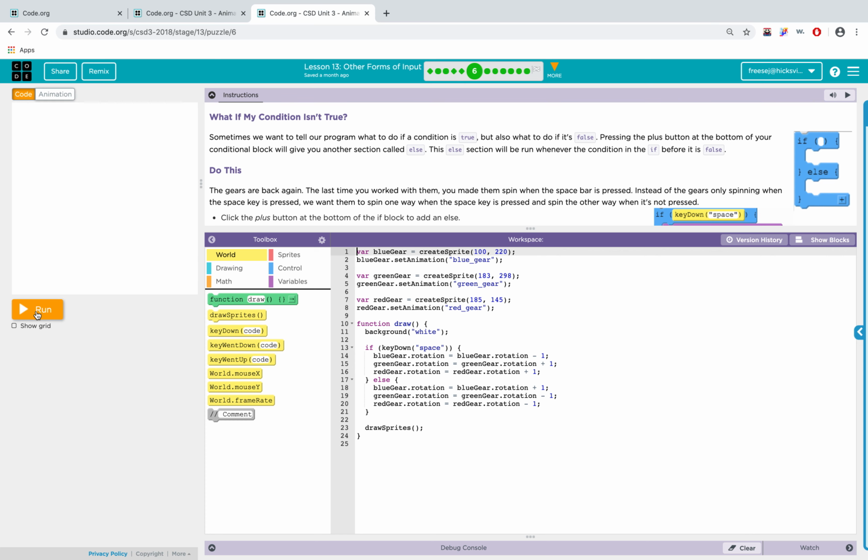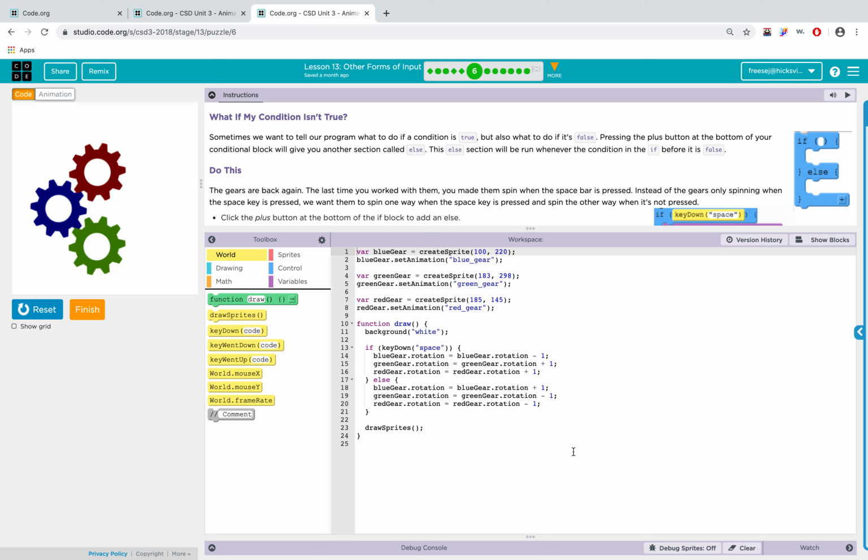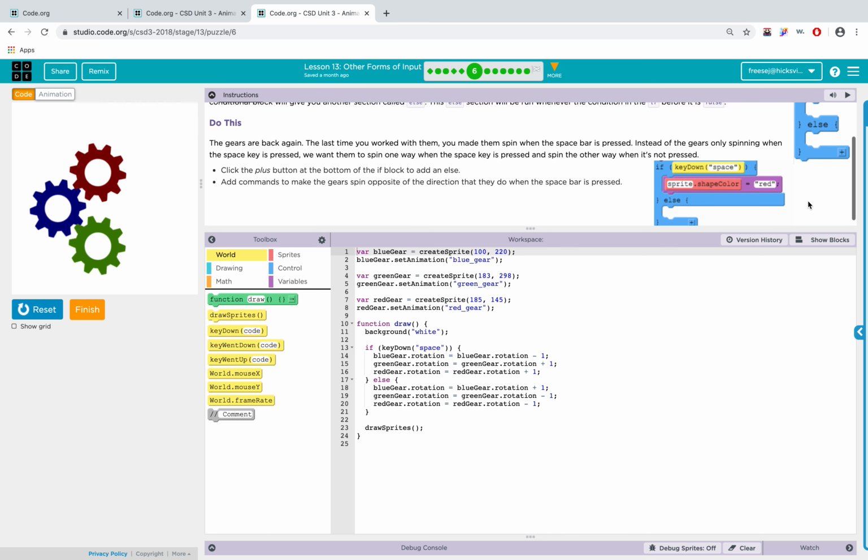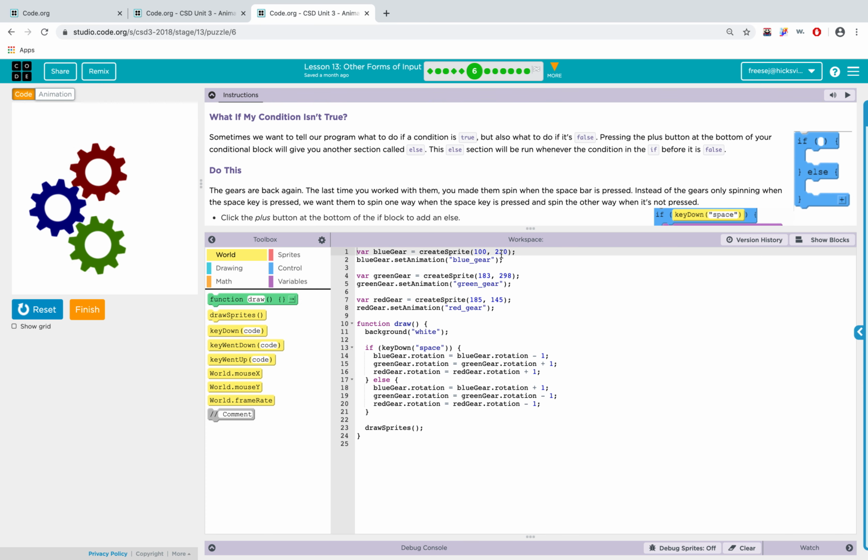Okay, so here we have gears that are rotating and we have a full conditional. I have 3 different sprites, a blue gear, green gear, red gear. And what's happening? If key down space, if the space bar is pressed, I'm going to press space, notice that the rotation of the gear is all changed.